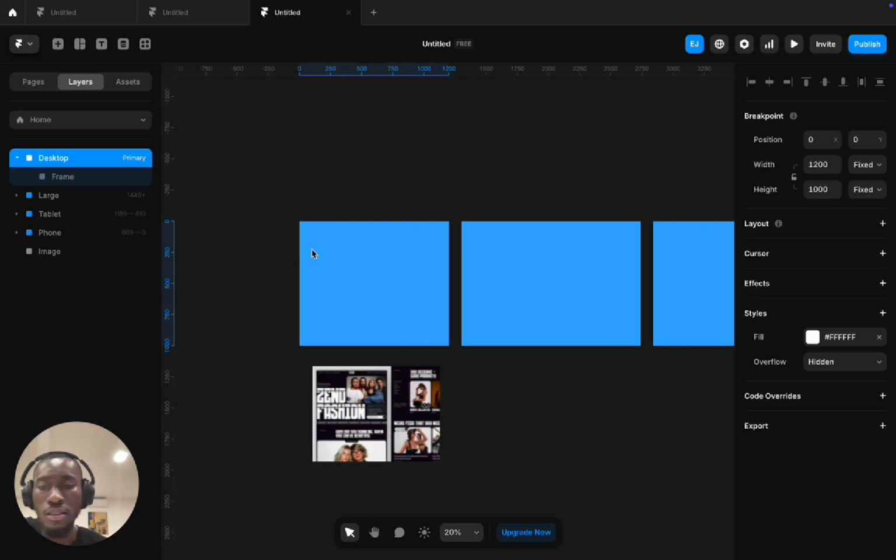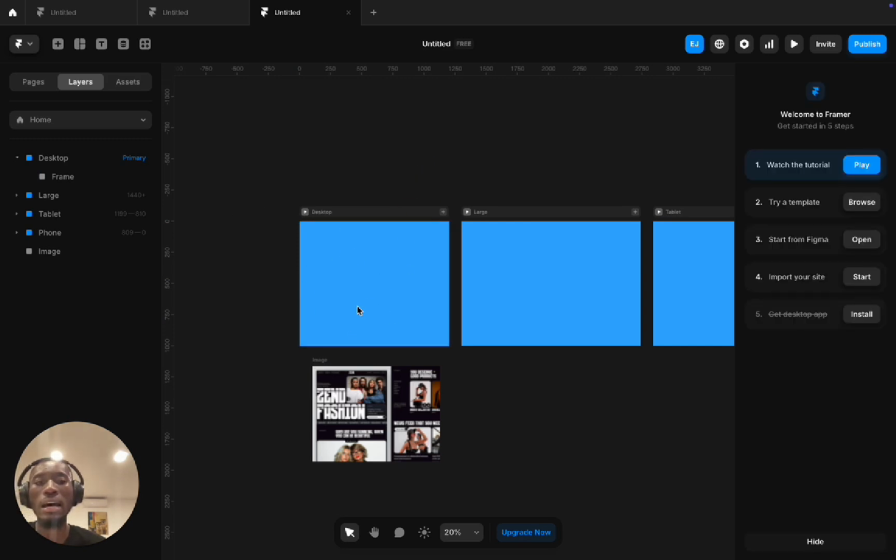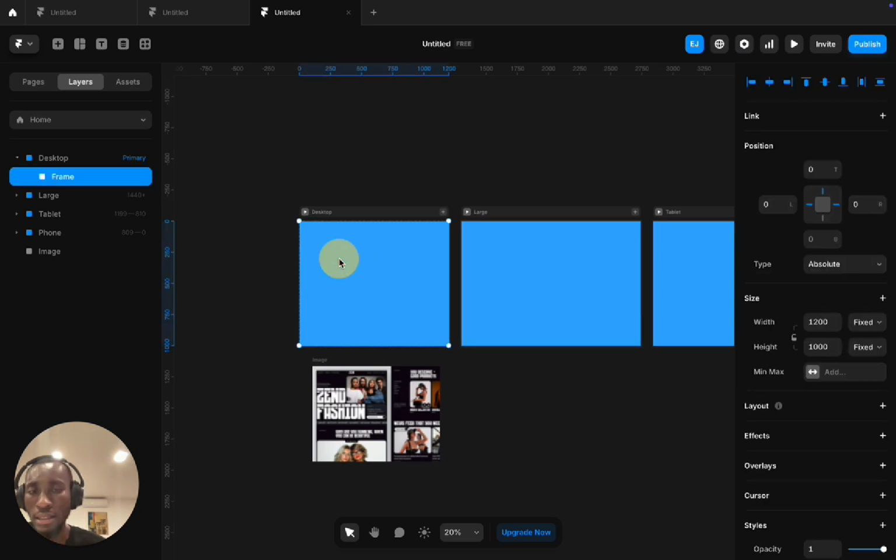Okay. All right. So the next thing is we want to change this frame's color to black because obviously the design of this website is black. So we want to change the design to black. How would we do it? Remember we talked about the properties panel before. If you select an item, you click on, let's say for example this frame, you will see all the properties that you need to assign to this item.